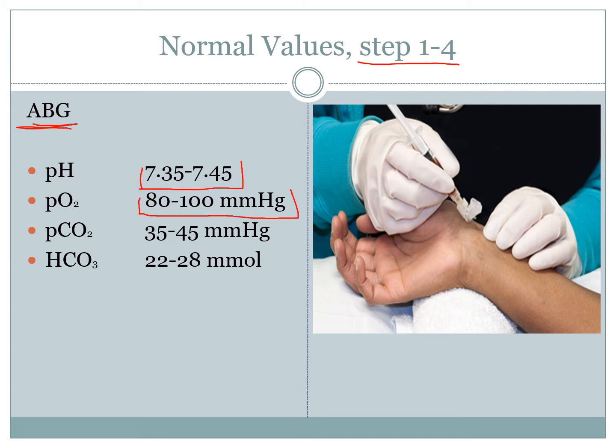A normal PCO2, the plasma-based carbon dioxide, is 35 to 45. Nice and easy to remember, because you may see that the numbers correlate with the actual pH, and the numbers themselves are the normal range. Don't think it travels the same way as the pH, because then you'll get confused, but at least the numbers correlate. Now bicarbonate is anywhere between 22 and 28. Sometimes 26 is written, so don't get too wrapped around the axles about 26 or 28, but essentially that's your normal range within an arterial blood gas.